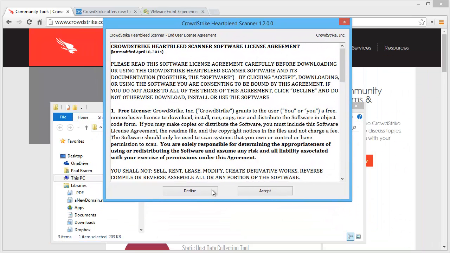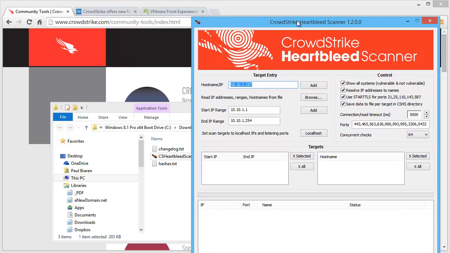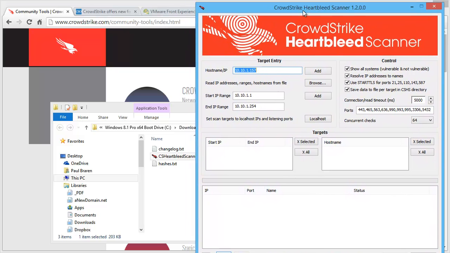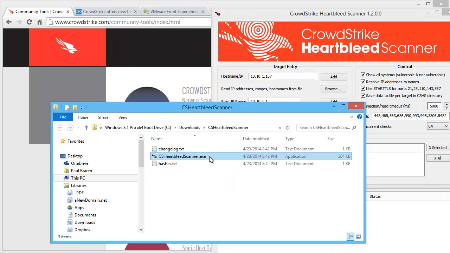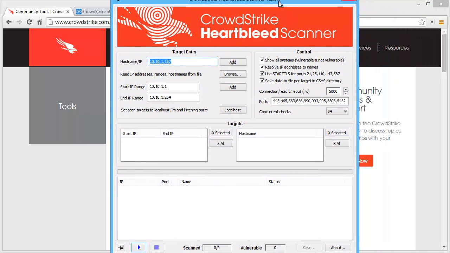Okay, Heartbleed Scanner. No installation necessary. And here it is, running. One other little quick tip here would be, if you want it to show up in your start menu after hitting the Windows key and typing the name of the product, it won't by default because it's not installed. But if you just right click on it and say pin to start, now you'll be able to find it easier and launch it again later without navigating your folder on your hard drive. Okay, so we've got the tool running already, and let's use the tool.